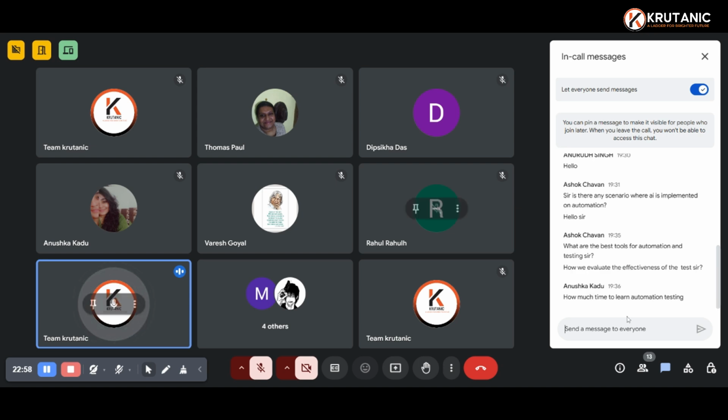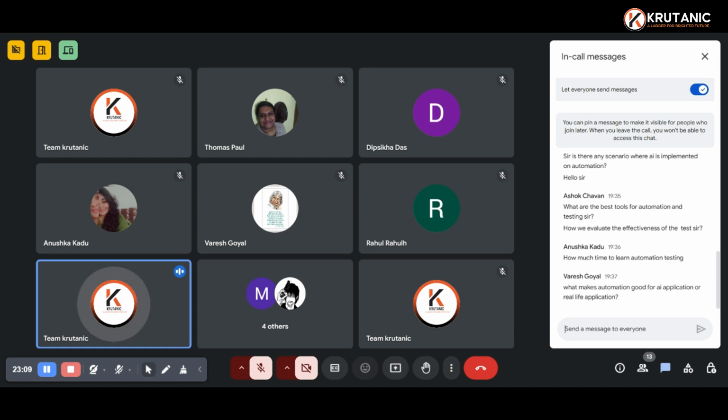How do we evaluate the effectiveness of a test? It depends on how you design your document. If the design document says that certain tests need to provide certain outputs, like clicking a link, the link should appear properly, then you provide some inputs and get some output, it should appear in that fashion only.